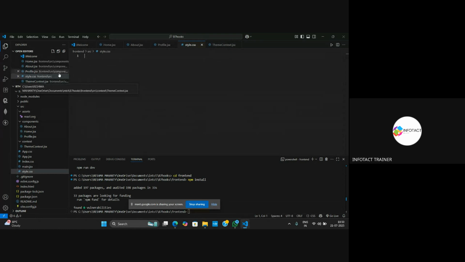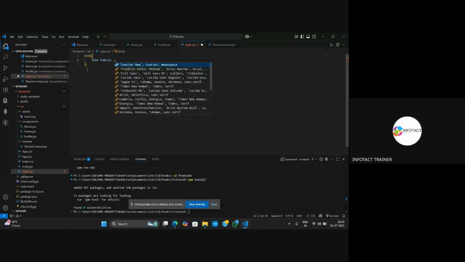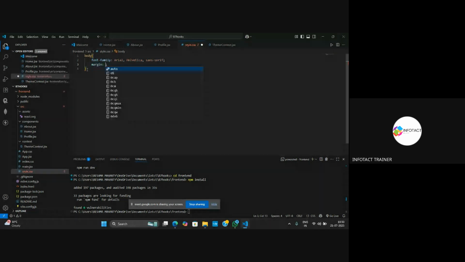Here I will provide body, and to the body I will provide some font family, and this will be Arial, sans serif, and then some margin, 0 pixel, then padding. This will be 20 pixel from all the directions.